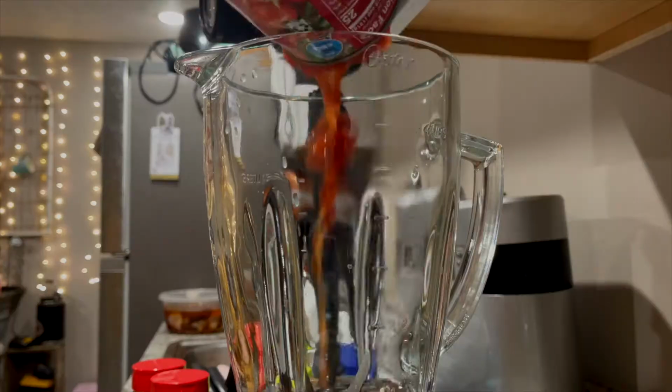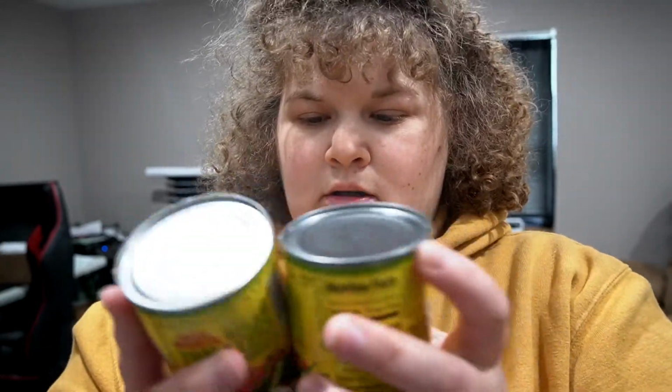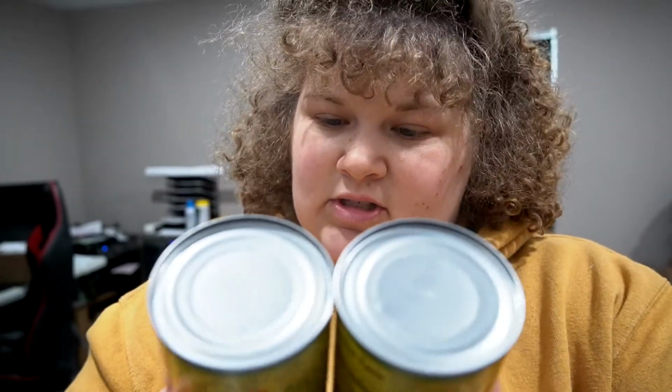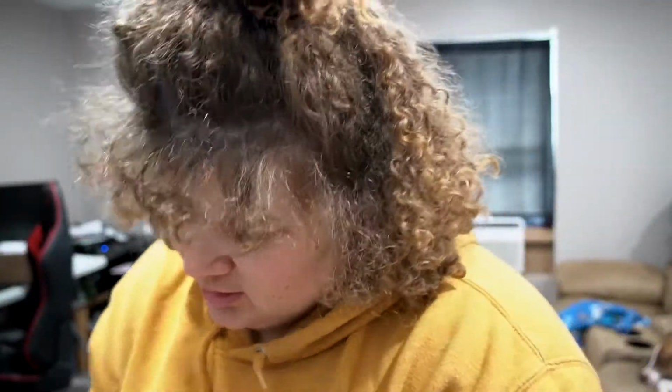Plop into the blender two cans of Rotel, or this is the off-brand, Aldi brand, diced tomatoes with green chilies. If you just want to buy chilies, do 2 cans of the diced tomatoes and one 4-ounce can of the chilies. Also, the roasted tomatoes taste really good too. I've tried both. They both taste good. Do as you will if you make this.